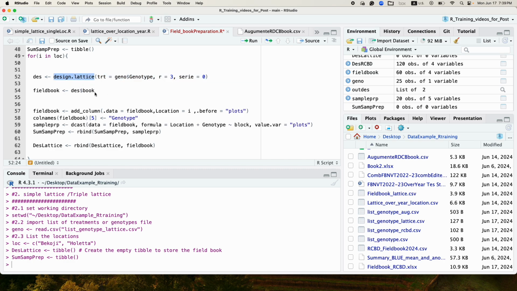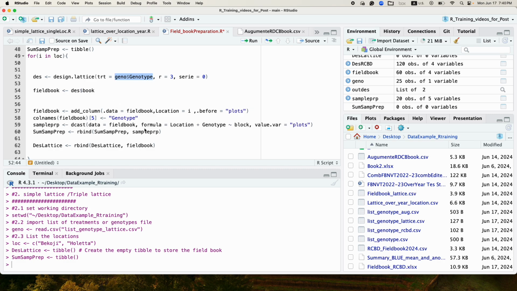In this design lattice, the major requirement is that the length of the genotype list should be a square number, like 3 squared, 4 squared, like 25, 36, 49, 81, 64. So it should be like a square. The replication can be 3 or 2 depending on your interest. If you make it 2, it means simple lattice. If you make it 3, it is triple lattice.